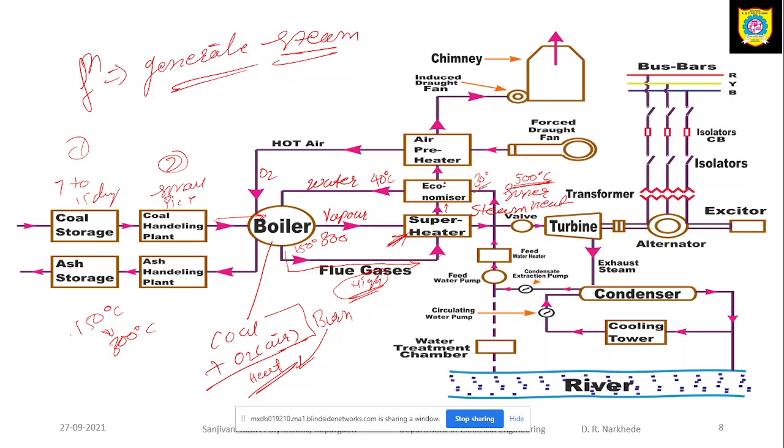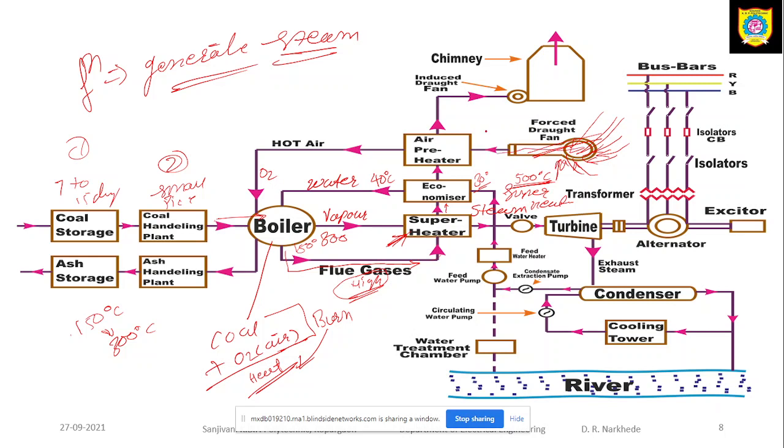And next, I am going to pass the remaining gases through the air preheater. The air preheater is the third stage device. For burning purposes, I require oxygen, and that oxygen is supplied by the surrounding air. But how is that air going to be fed to the boiler, because the boiler is a closed thing? So I am going to use a large draft fan. This fan will take the air from the surroundings, collect it, and force the air into the boiler.